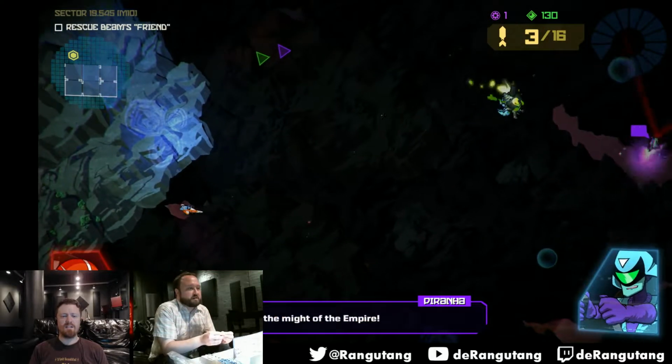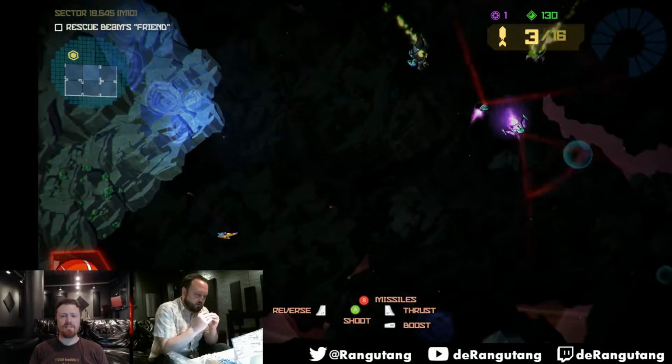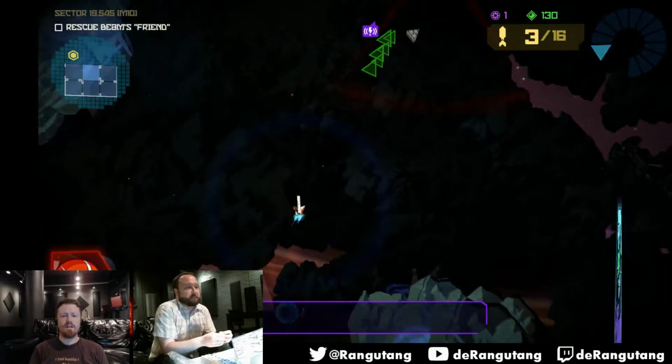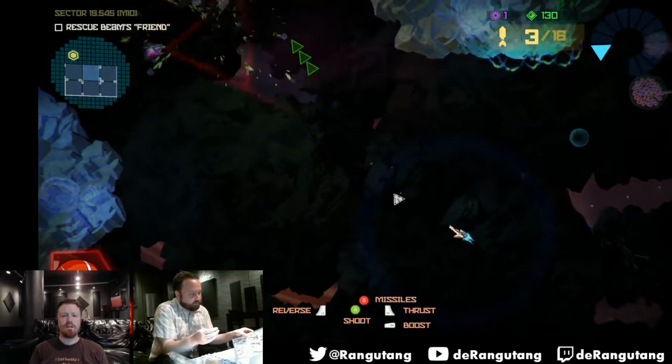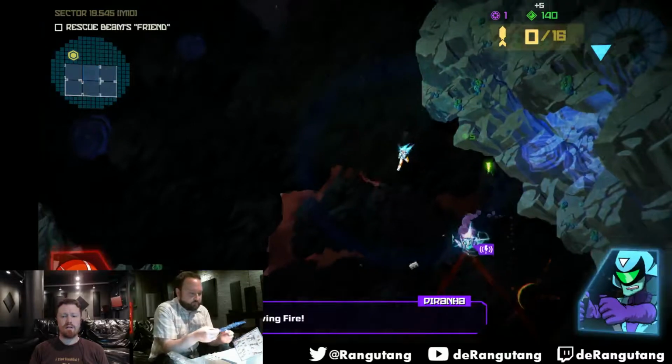Taste the might of the Empire. I want to be here for when something bad happens to them. Right, pounce on the survivor. Being bitten. Space junk. Direct hit. Receiving fire.